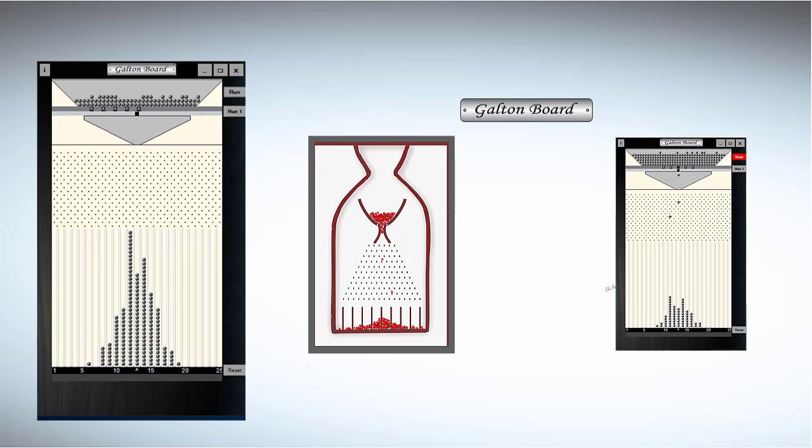The Galton board that I've got, the program is designed to simulate the original Galton board. The only real difference is up here at the top. This mechanism at the top is considerably different than what the Galton board had, and I will explain that in a minute, why I went with this design.